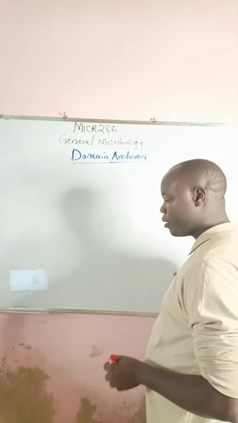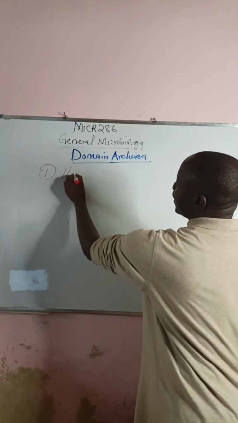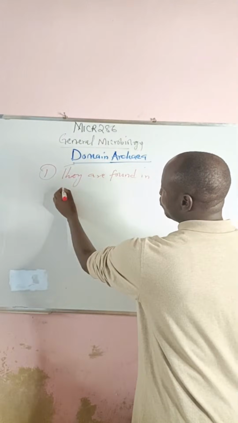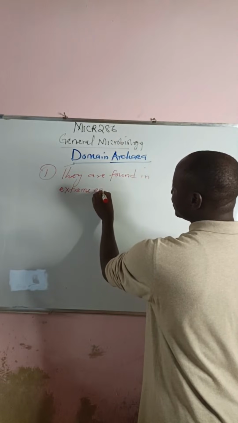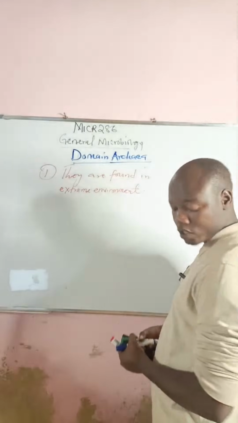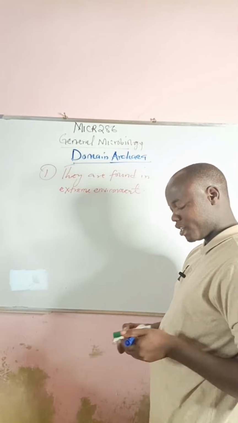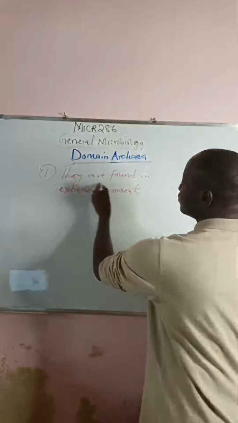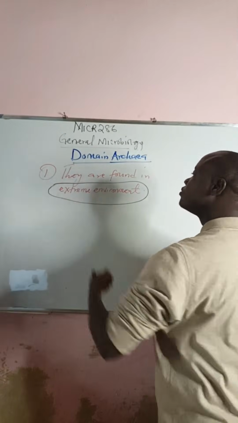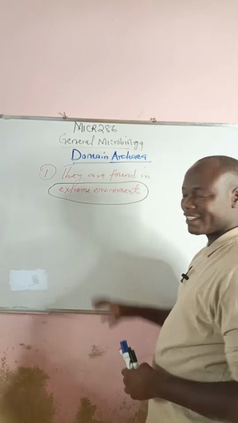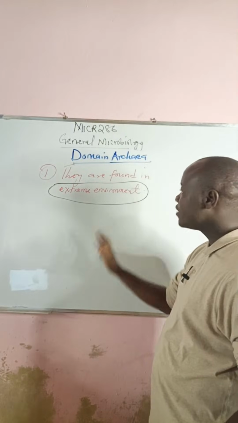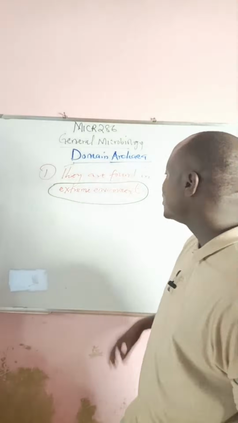Number one, they are found in extreme environments. If there is anything that you are going to forget about the domain archaea, this is something that you should never forget. If you forget this, microbiology will not forgive you. In each and everything that we are going to discuss, there is something so unique to that class as well as the kingdom. So the domain archaea are found in extreme environments.